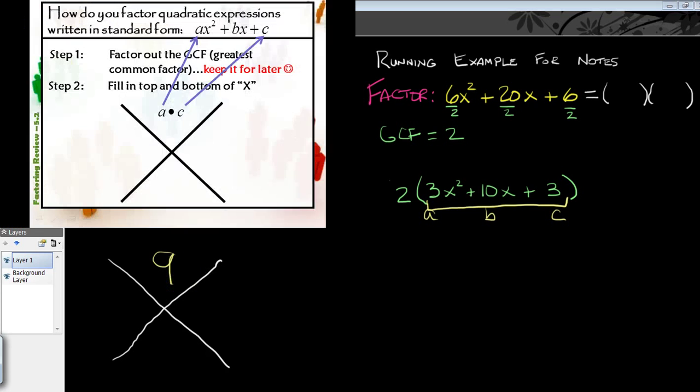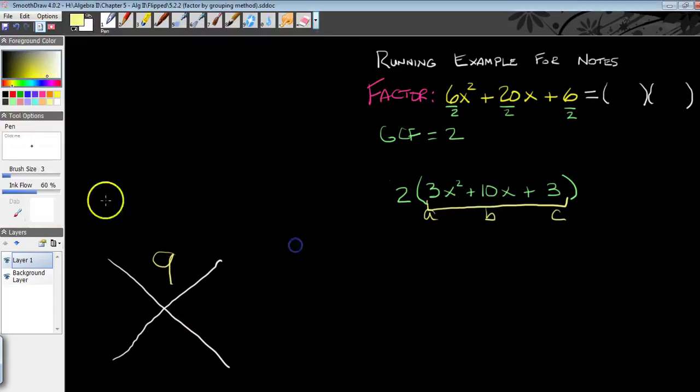Okay, so what goes in the bottom then? Well, if A times C goes on the top, then B goes in the bottom. B for bottom. That's pretty simple. Wait, I'm not multiplying anything? Nope. You're just taking straight up whatever this B is right here, and the sign goes with it, just like the sign would go with the C. So if this was a negative 10 for B, which it isn't, I'd put negative 10 down here. It just so happens that it's a positive 10. So I'm taking the B and putting it downstairs, right here, at positive 10.